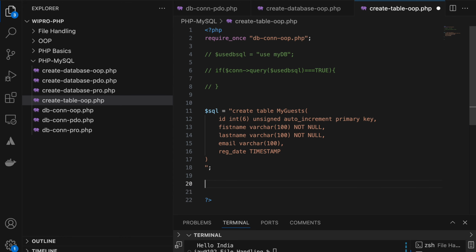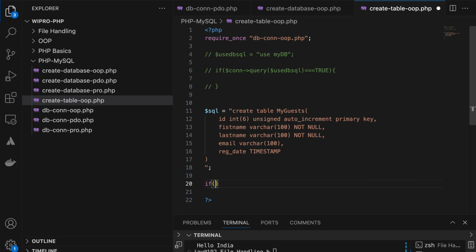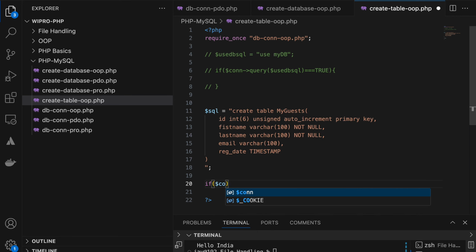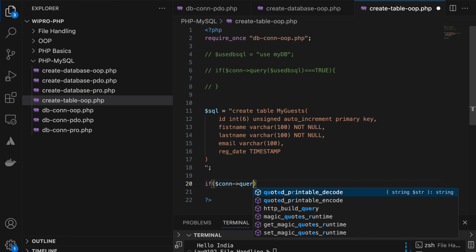So how can I run it with the object-oriented method? If dollar con, what do I write? Query.